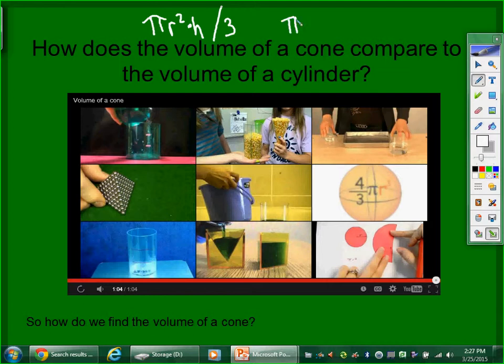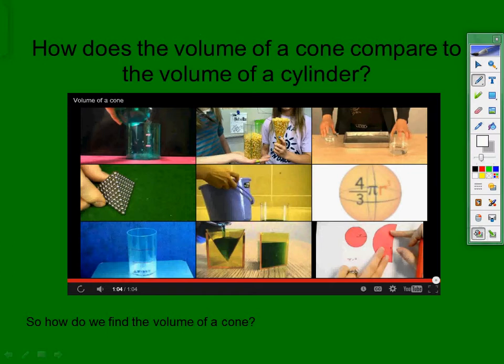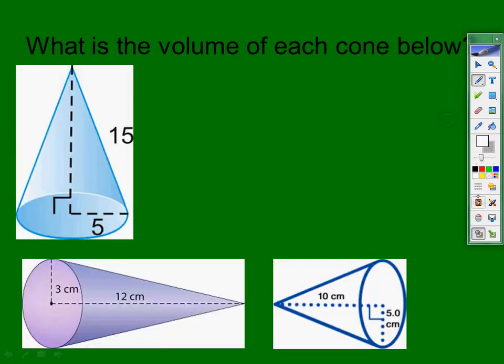Or I could take the area of the base, pi r squared, times the height, which gives me the volume of the cylinder, and then I could multiply by 1/3. So 2 different ways. I personally prefer to divide by 3 rather than deal with a fraction. So area of the base times the height gives me the volume if it were actually a cylinder. Divide by 3 tells me the volume of the cone, because the volume of the cone is 1/3 the volume of the cylinder. Those two formulas would be the same because dividing by 3 and multiplying by the reciprocal, or 1/3, are exactly the same.